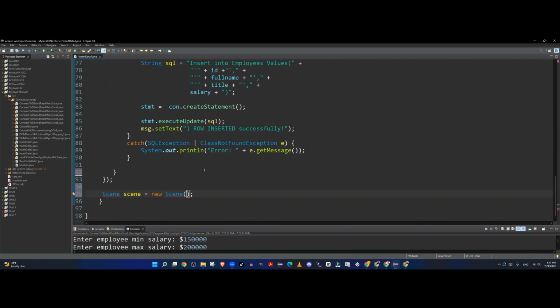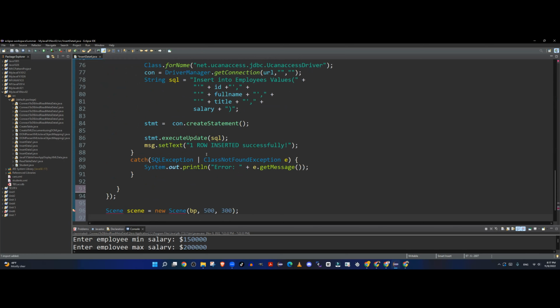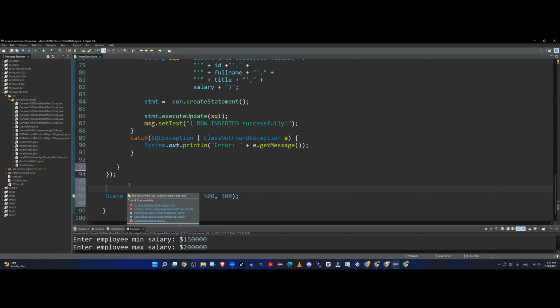Border pane, BP. So I'll add the border pane to my scene, 500 by 300 pixels. Oh, I never added my grid pane to my border pane. Border pane dot set center. I'll put the grid pane in the center of the border pane and add the border pane to the scene.